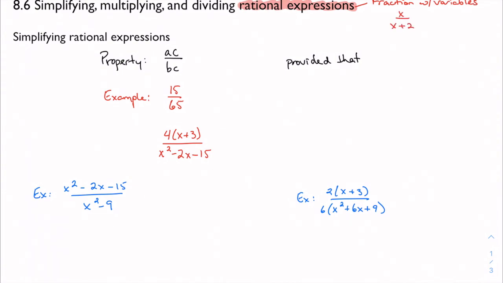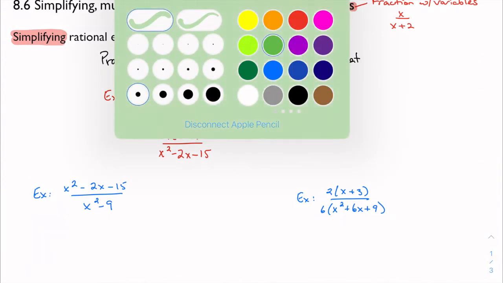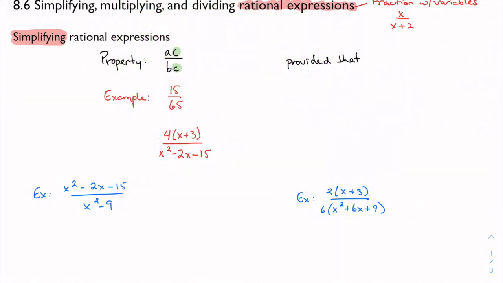Right now it looks like a fraction. It's just got some bigger, scarier looking things in it. But I assure you, everything you learned about fractions applies here also. So if we want to start by talking about simplifying rational expressions, making them easier to work with, we have one simple property, and that's if I have some kind of a common factor, like I've got my c's in common here, they cancel out. They go away. So this is equal to a over b.